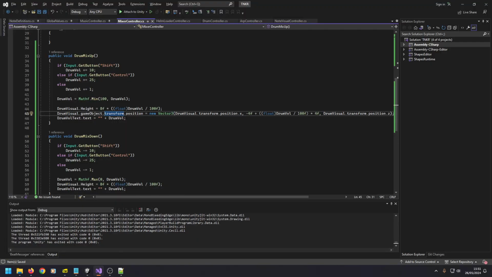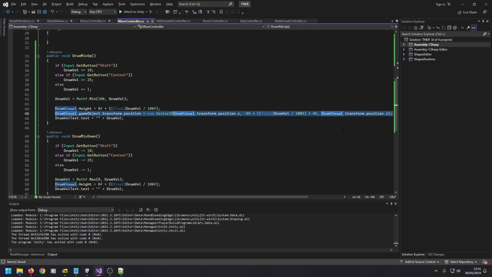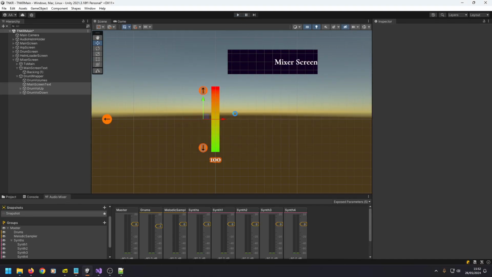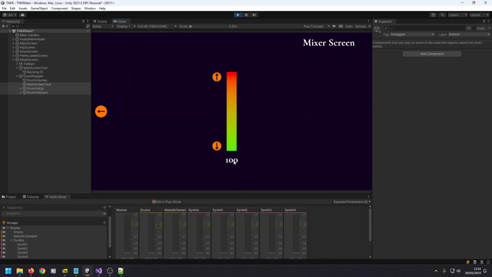We do need to copy that visual code under there. Okay, cool.